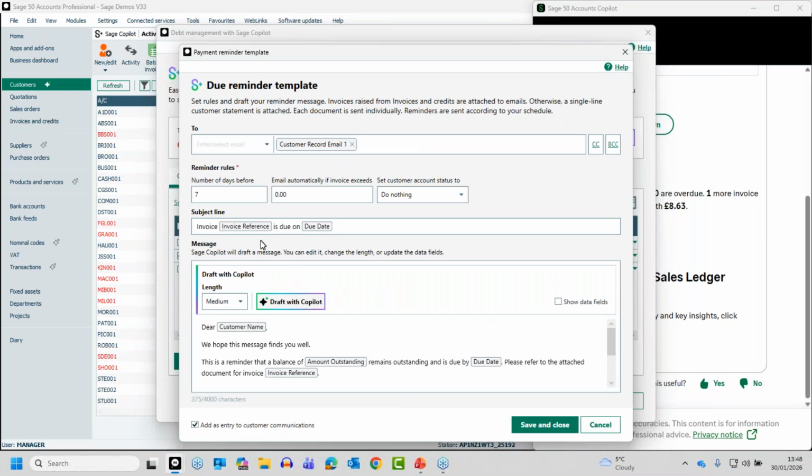The little bit that's any different here is this scheduling area, the reminder rules. So when do you want it to send? By default, it's 7 days before the due date. Maybe I don't want to send it that far in advance. It might be dependent on your credit terms, of course. Is there a value that you want to put in the rules? So if it's below a certain value, do you not want to send it? Or do you just think, right, well, anyone that owes me any level of money, whether that's in pence, pounds, or whatever, I want to send them a reminder.